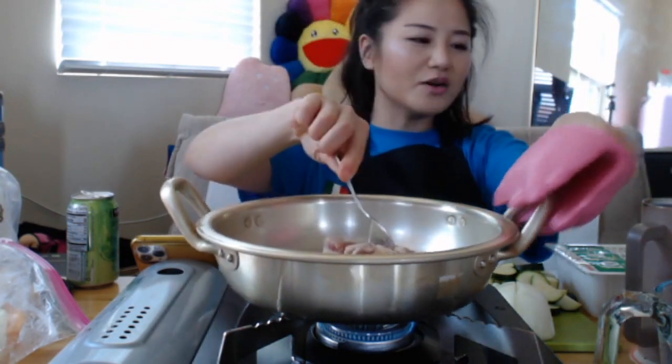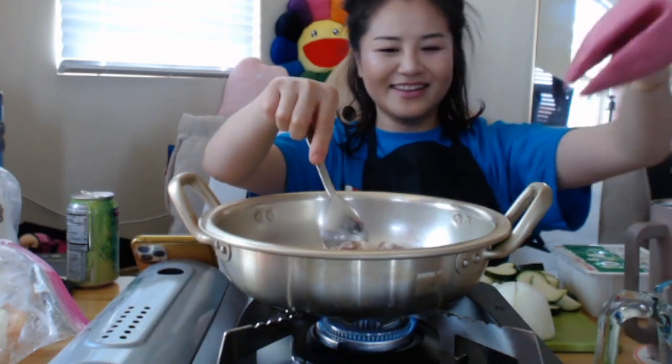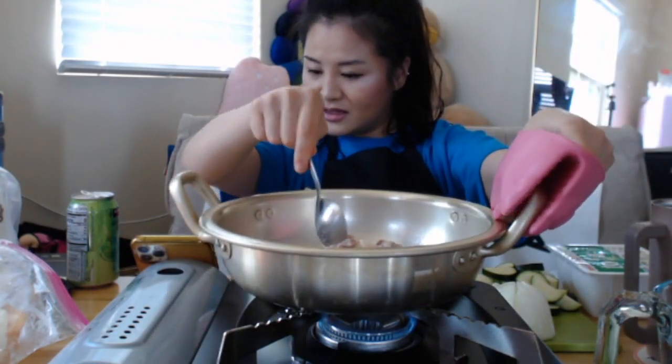My dogs have never seen me cook down here, so they're really curious. They're like, what is this yummy smell? No Zena, go. Zena! Go. No. Hey. Sorry, guys. Zeno, go. Go. Good boy.